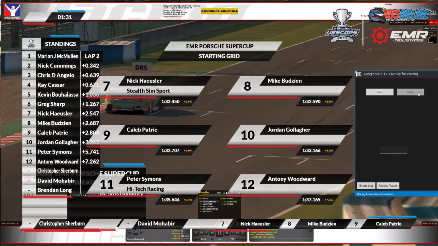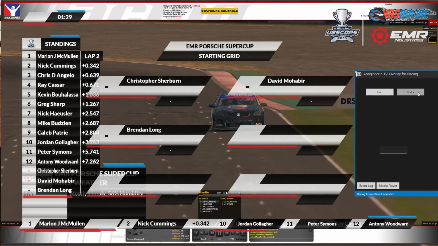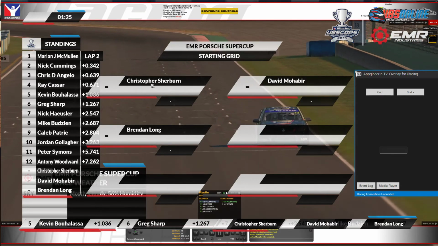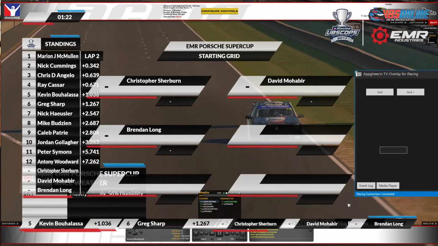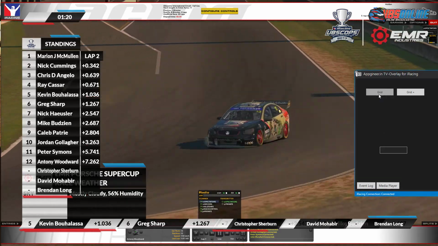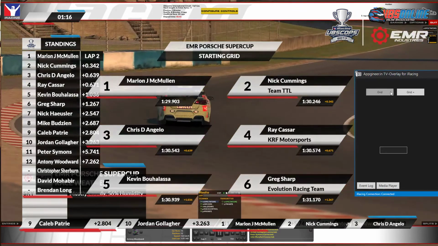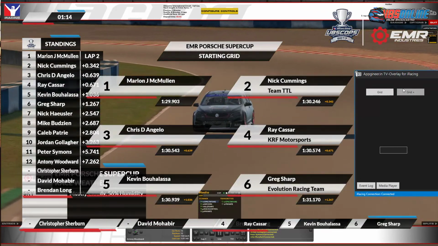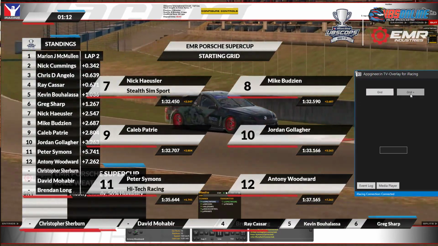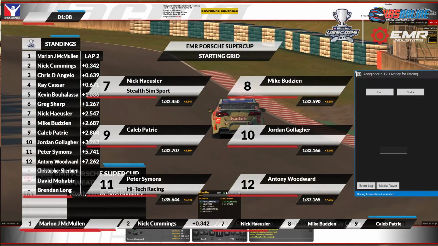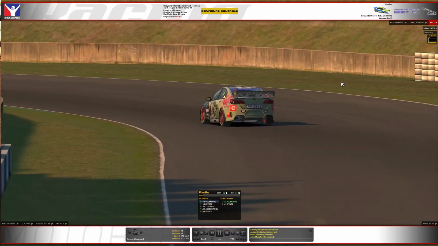I set it up so that I do it as I'm ready, because some races you've got a bit more time to talk about, and other races you've got no time to talk about. You could probably set it up as a ticker and set it so that it would be on time. I prefer to click on it individually, because if I've missed something as well, I'll go through, but it's very, very important to have that reset as well. But yeah, actually advancing your grid is really easy. So that's how you do that. So I hope that helps in that aspect.